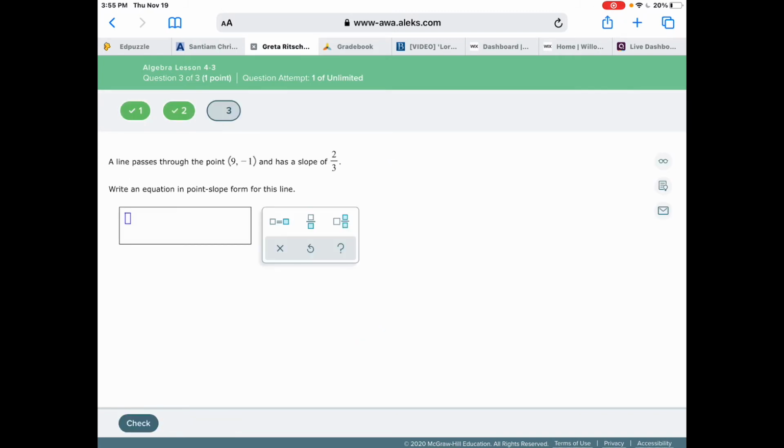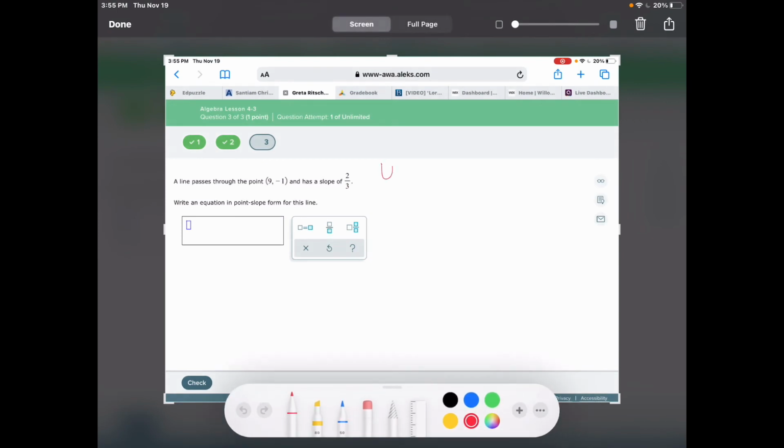The third one says that I have a line that passes through the point (9, -1) and has a slope of 2/3. So I am just going to use my formula again. y minus y1 equals m times x minus x1. And it says that I can put this in point slope form, so I'm just going to use this. I don't have to rearrange it at all, and I'm going to put the numbers in the right places. So I have y minus -1. See how I just took the -1 out of the y place and I plug it in here. I keep this minus and I keep the negative that's on that number.